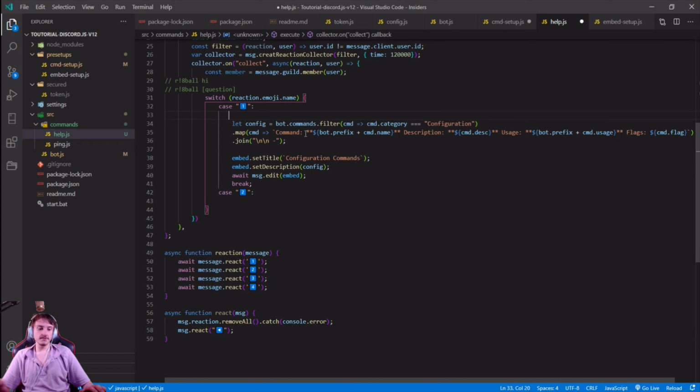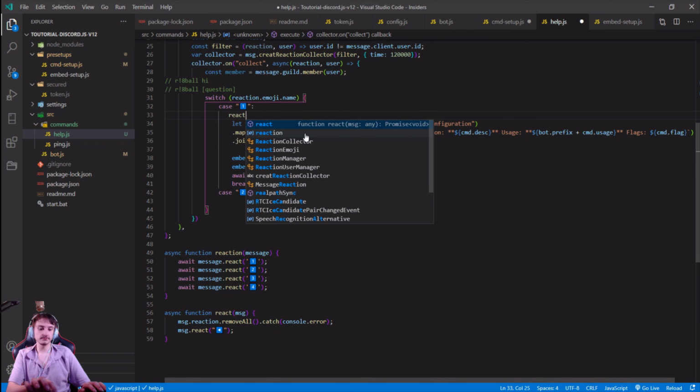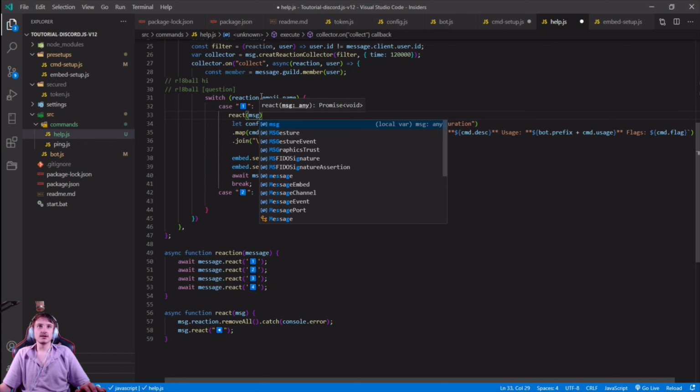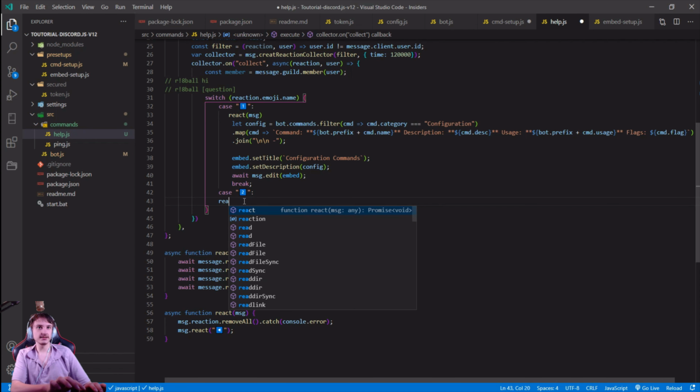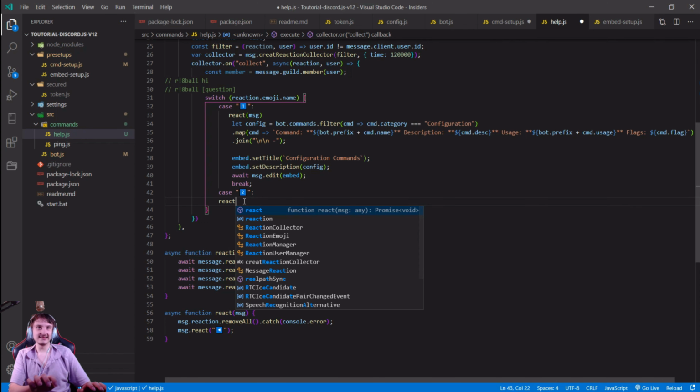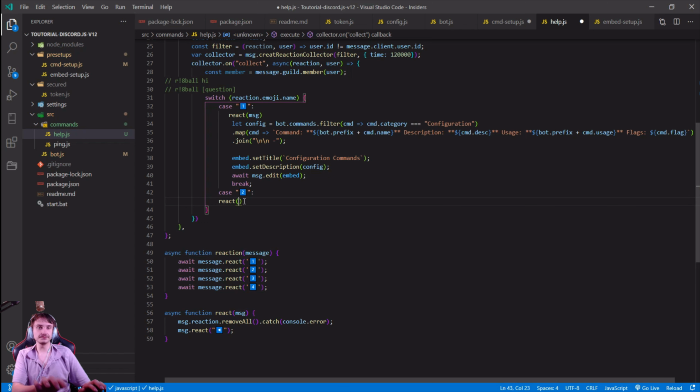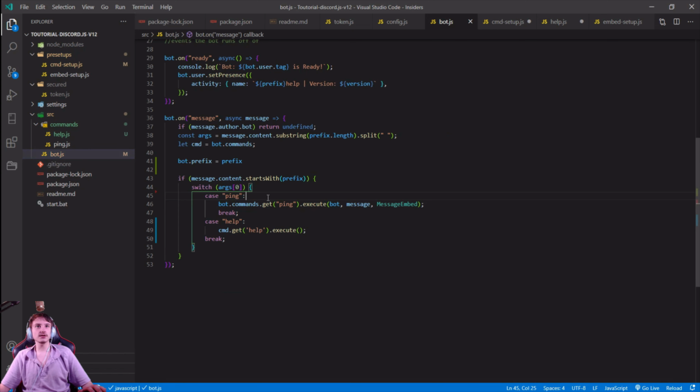So now when we run this function here, it will run this code down here, just like this one works. So now we come to case 2, which is react. This basically makes your code a lot cleaner. Now you may be wondering about functions a little bit more and how you can use them in here.